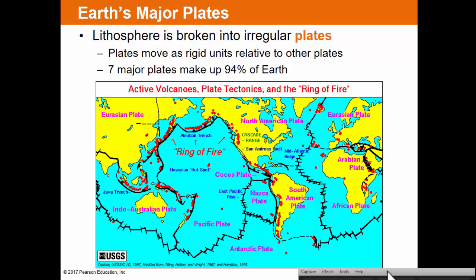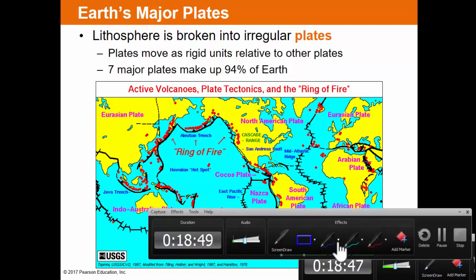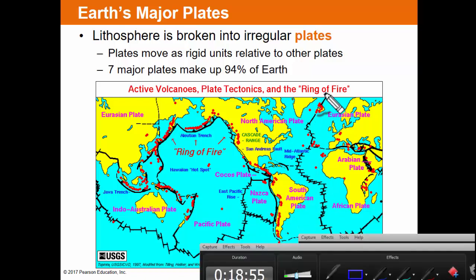And so let me just give you a couple of examples of what's happening with these plates. Here in the Atlantic Ocean, there is that mid-ocean ridge. And remember, there is Iceland. Here, these plates are moving away from each other, all right? These plates are diverging, they're moving away. This ocean, the Atlantic Ocean, is getting bigger. These plates are moving away from each other.